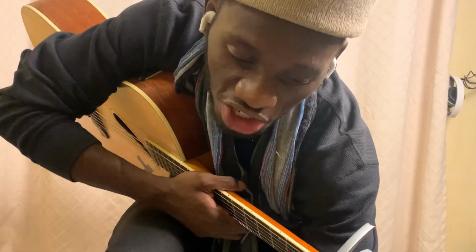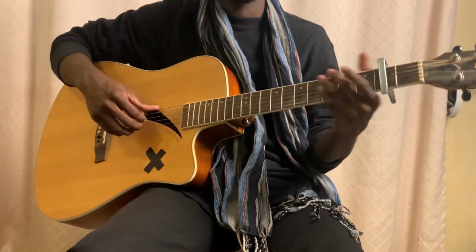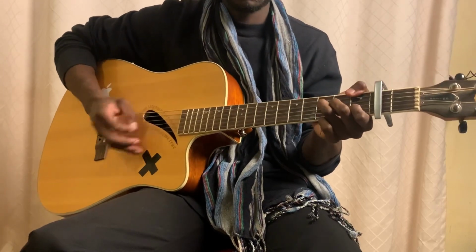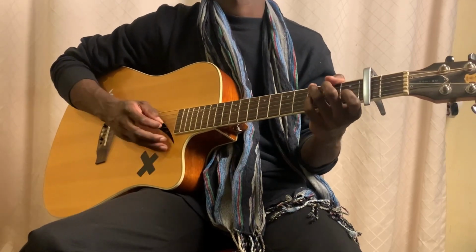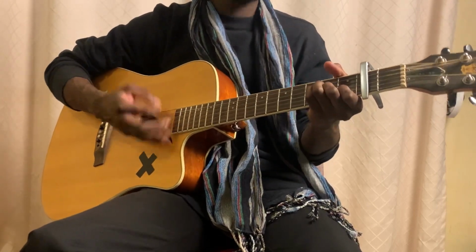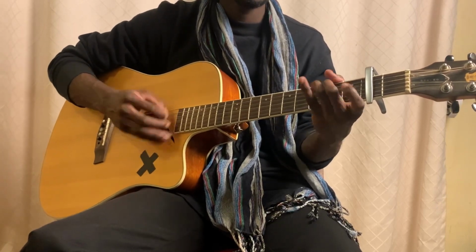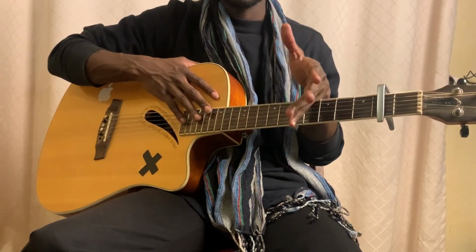Okay, so the chords change when she goes "but then that was when I got to know." That's where the progression switches to A minor, to F, to C, to G. So that's A minor, na na na na, to F, na na na na, and then C, na na na na, and then G. All right, and then we get into the chorus, which we've already done.